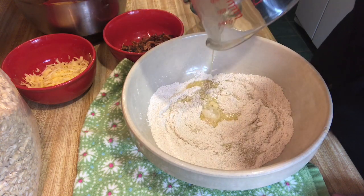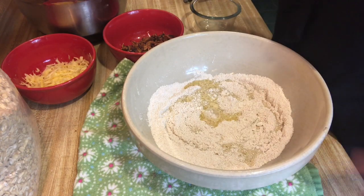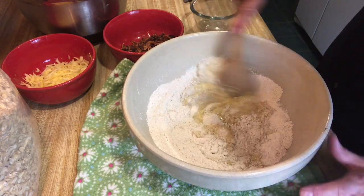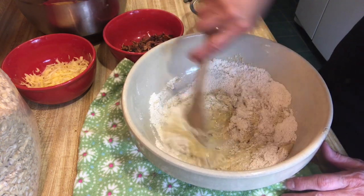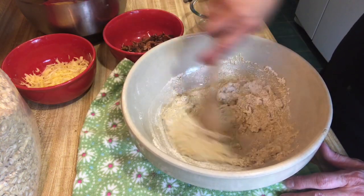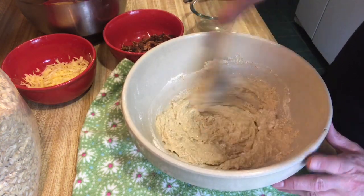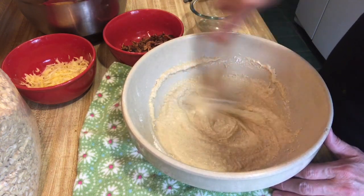I thought the chicken broth would add a little bit more flavor to it than just plain water. But like I said, you can use water. In fact, that's what the recipe calls for. So we're going to mix this up. Yeah, I think I'm going to have to add just a little bit more flour to this. This is actually a drop.